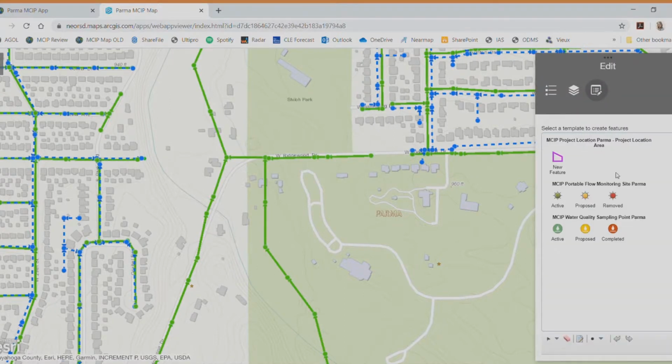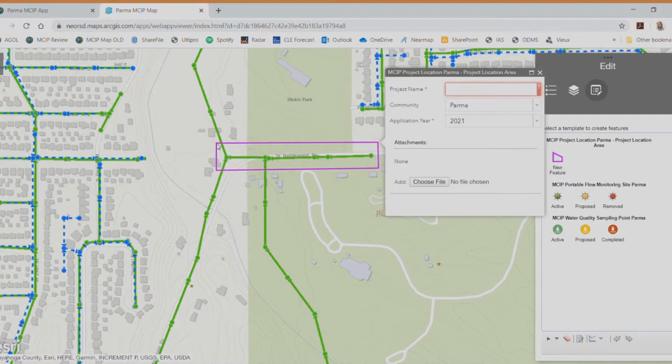The first step is to define the project area. So I'm going to do that by using this purple tool here. If I click on here, now I'm ready to start drawing in the map. Click on the map to place the vertices of a polygon to show the area. So let's say that I am going to be lining this pipe here. So I would just draw a big rectangle around my area, and when I'm done, I double click and it automatically closes it.